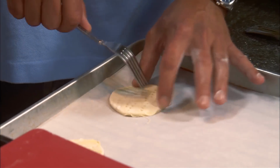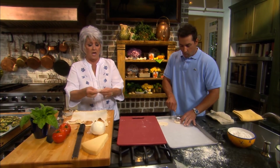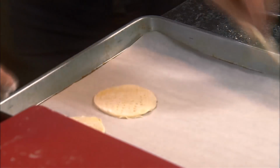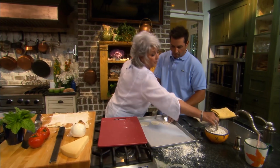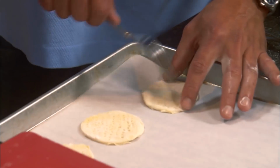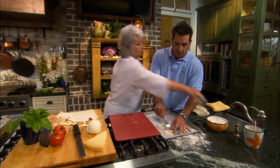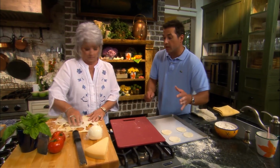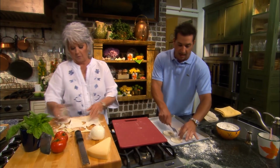You know, there's a lot of convenience foods out there, y'all, that are not worth a tinker's flip. But puff pastry is one of those convenience foods that is so, so good. Only takes a few minutes to cook. And it's one of those things that people will think you went to a lot more trouble than you actually did.